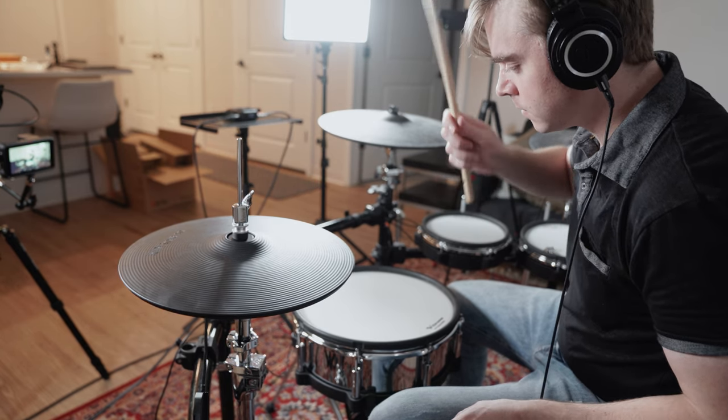Hey guys, so there's something I forgot to mention in the video on the VH-14Ds, and I'm gonna get a lot of questions about this: does it work well with Superior Drummer 3 or EZdrummer, any of those VST type of instruments? I can definitely confirm that it's gonna work way better than any of the other hi-hats that Roland has. It's gonna be the best experience by far. I did test it out, I didn't shoot it in the video. It is a little more complicated to do because you have to record the files in your digital audio workstation and transfer them over. Mainly in this video, we were just going for what it's gonna sound like out of the box with the TD50, and how it's gonna respond to our playing, what the articulations are gonna be like. So back to the video.